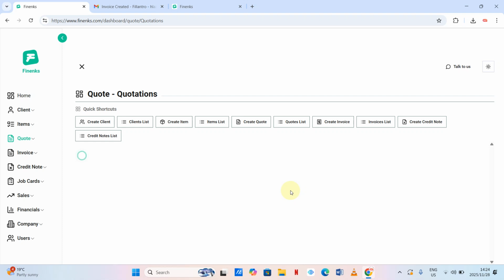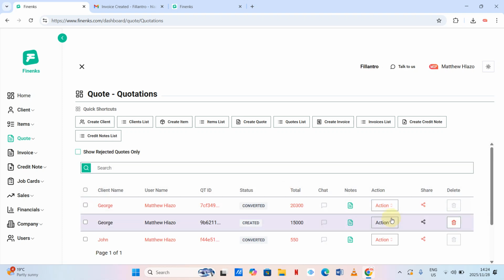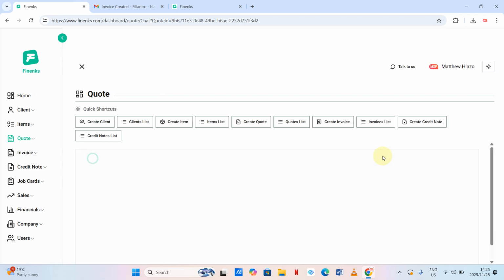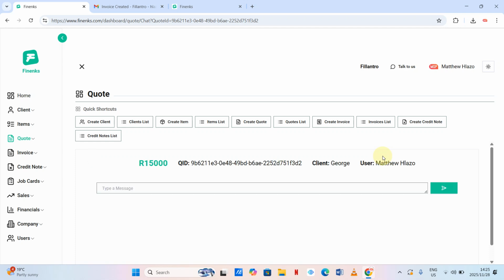And then what else can you do in quotation besides just viewing an invoice? There's an interesting feature here, which is chats. Chats is only available on a pro version or enterprise version. Chats is more like a collaboration mechanism.